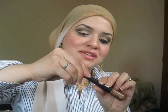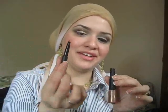And now what I'm going to do is I'm going to take my Be Luscious Gold Digger lip gloss, and this is so cool because you can detach the lip liner from the lip gloss. So I'm going to go ahead and outline my lips. Just like that.